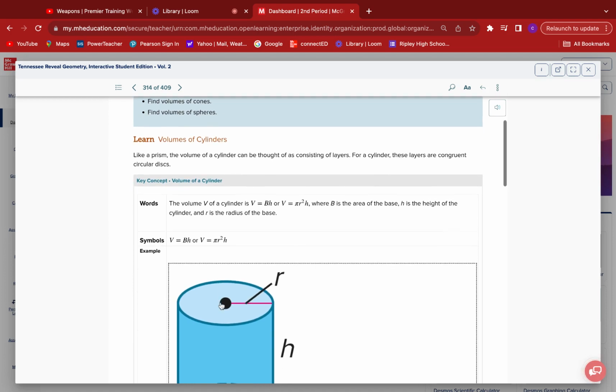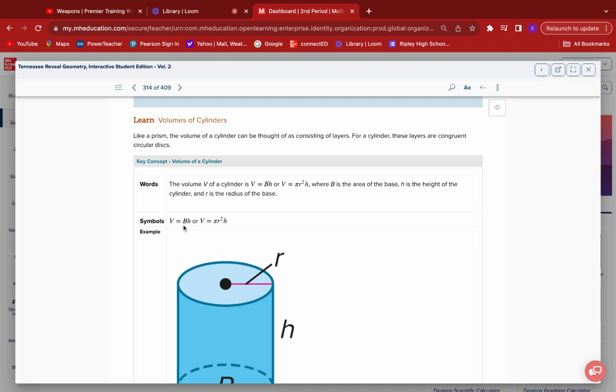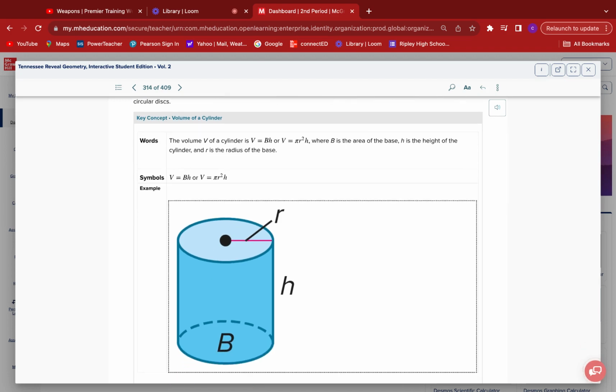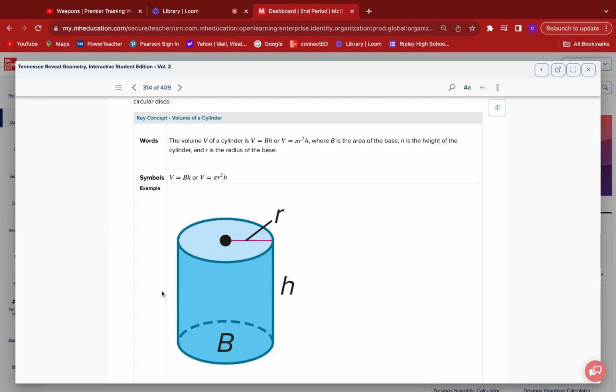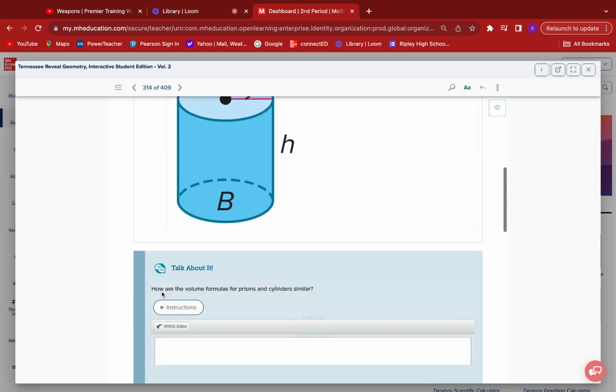Okay, here is the volume formula. Now, again, that B is the area of the base, or in this case, being a cylinder, both circles. So it's pi r squared for the area of the circle on the top and the area of the circle on the bottom. So if you're wondering why there's a B here and it's a pi r squared here, that's because its base is a circle. And the H, of course, is the height of the cylinder. And you guys, one more time, that is the length that runs from one base to the other base. In this case, it's the length that runs from the circle on the top to the circle on the bottom. And you can have obliques, so I'm sure they'll talk about that here in a second.